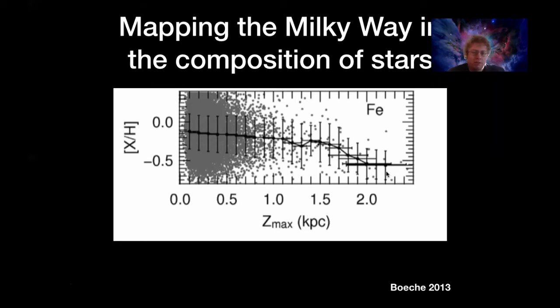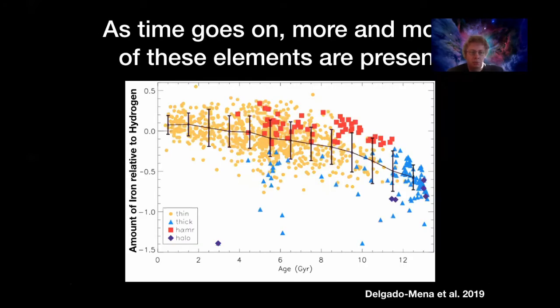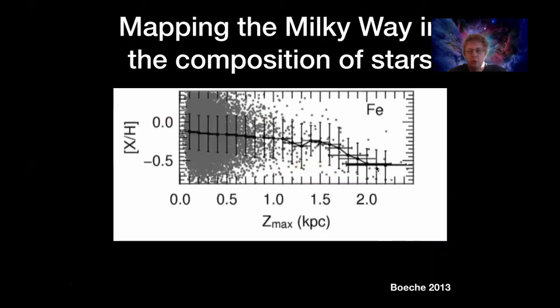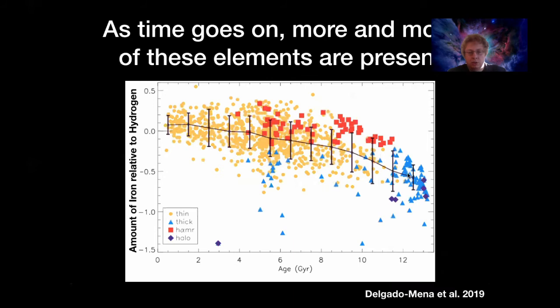Now, why would that be? Well, remember that iron is produced from stellar nucleosynthesis. So in order to have a lot of iron, these stars must have been formed relatively late in the life of the universe, in order for them to have accumulated all of the iron from the supernovae that happened from previous generations of stars. And indeed, this is what we see. The older a star is, the less iron it tends to have in its outer layers. So what this means is that the further you are from the middle of our galaxy, the older the star seems to be. And therefore, the thick disk and the halo are older than the thin disk.